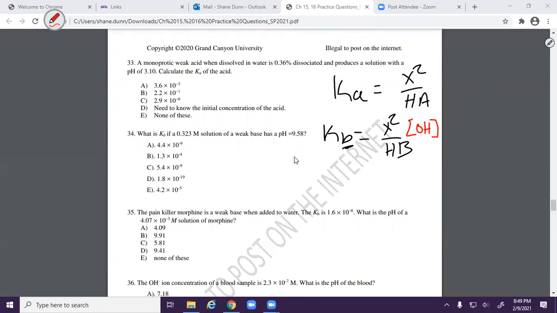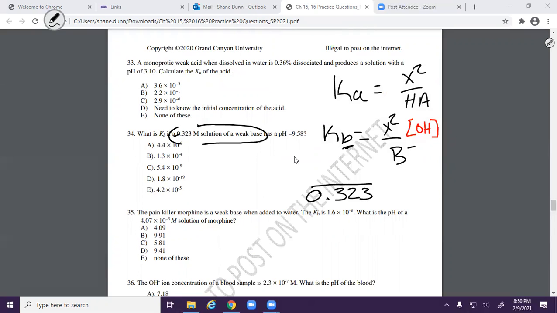So here's your HB, because that's your amount of your weak base, right? Technically B squared. Same thing. This is equal to the same thing as this, theoretically speaking. I just erased HB. Theoretically, HB would be B minus because it wants to accept the hydrogen. But it's the same thing as that. So I have that, right? The B minus is 0.323.